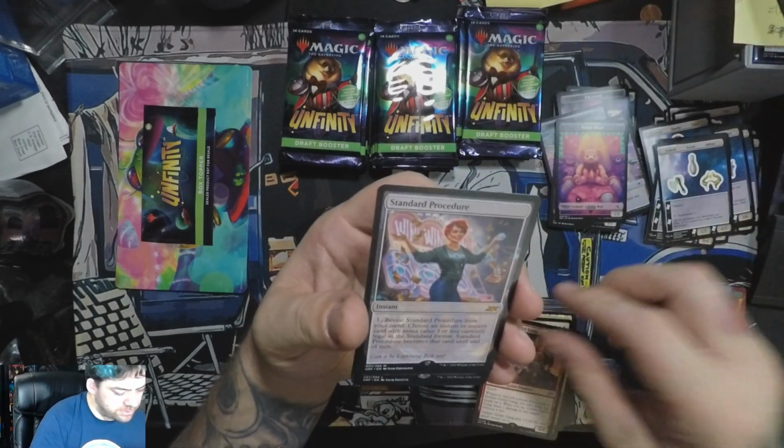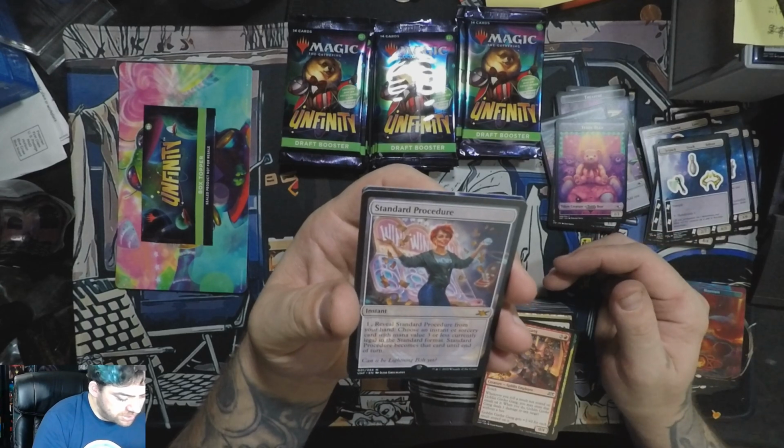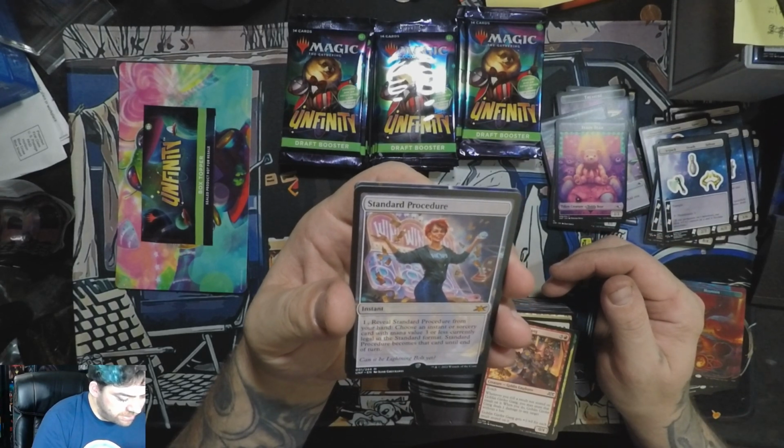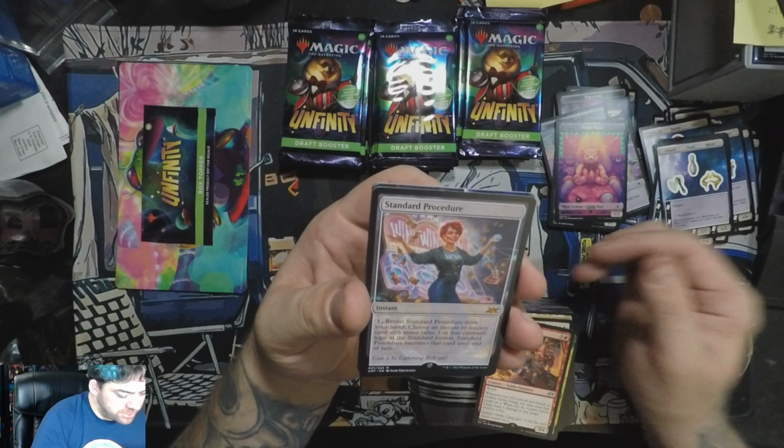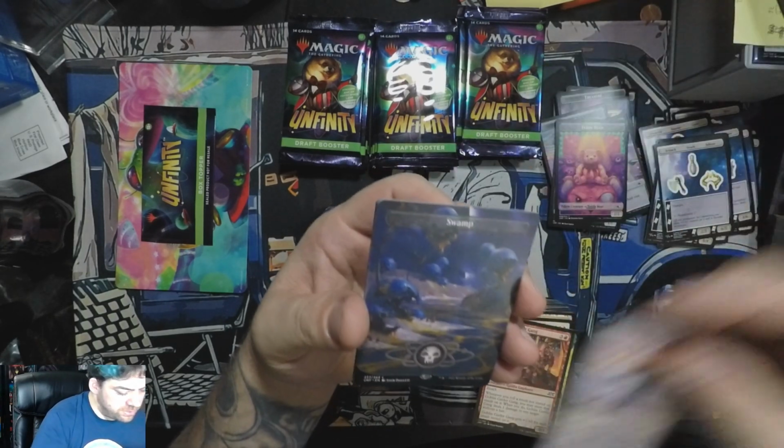Goblin Girder Gang. Standard procedure. Reveal Standard Procedure from your hand. Choose an instant or sorcery with mana value 3 or less, currently legal in Standard format. Standard Procedure becomes that card until end of turn. Slam.